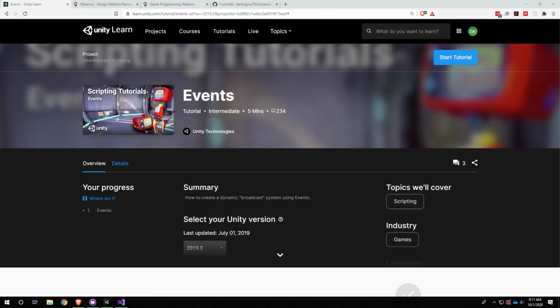All right, so now that we have our trigger volume set up and added to our test level, the next step is going to be to actually add the observer pattern or the event setup in the script that handles our trigger volume. So what we're going to do first is follow the format for this that is used in this Unity Learn events tutorial.